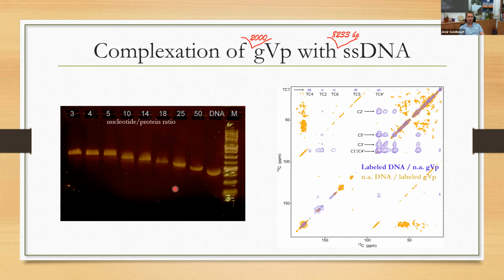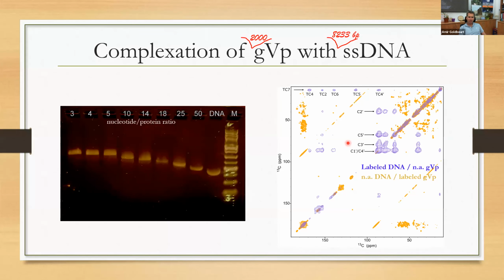The other thing you can do is create mixed samples. So you can take a labeled DNA with a natural abundance gene 5P. This is this blue spectrum. And you can see the ribose sugars very nicely. You can see the thymine methyl groups popping up at their unique chemical shifts. You can see contacts between the thymine and the ribose. We actually see many, many more base signals, but I increased the contour levels a little bit here just not to confuse the eye. And we can assign this entire single-stranded DNA, at least by residue type.